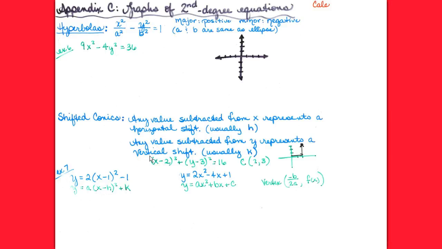So, middle of page A20 with the hyperbolas, Appendix C, second half. All right, so when we talk about hyperbolas, yesterday we were talking about ellipses. The main way that we can distinguish between a hyperbola and any other of the conic sections that we work with is they're the only ones that have x squared minus y squared or y squared minus x squared. It can be in either order.